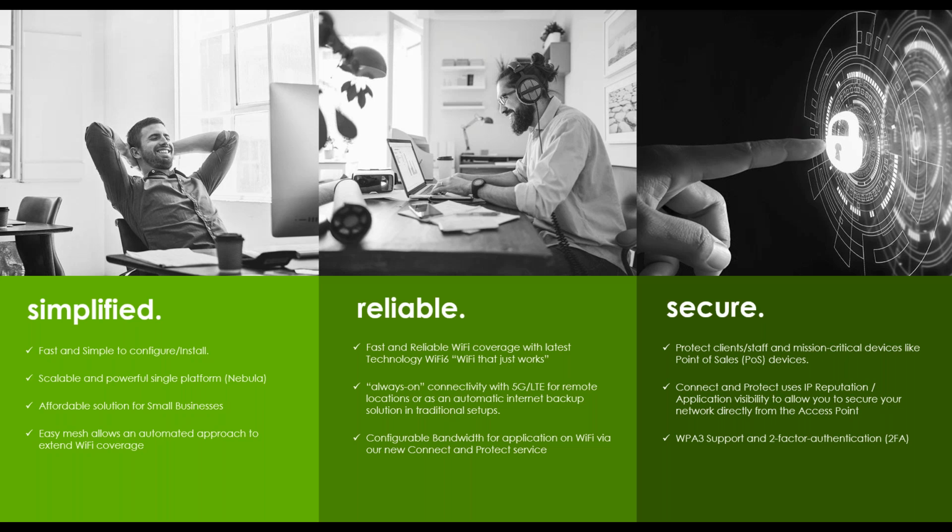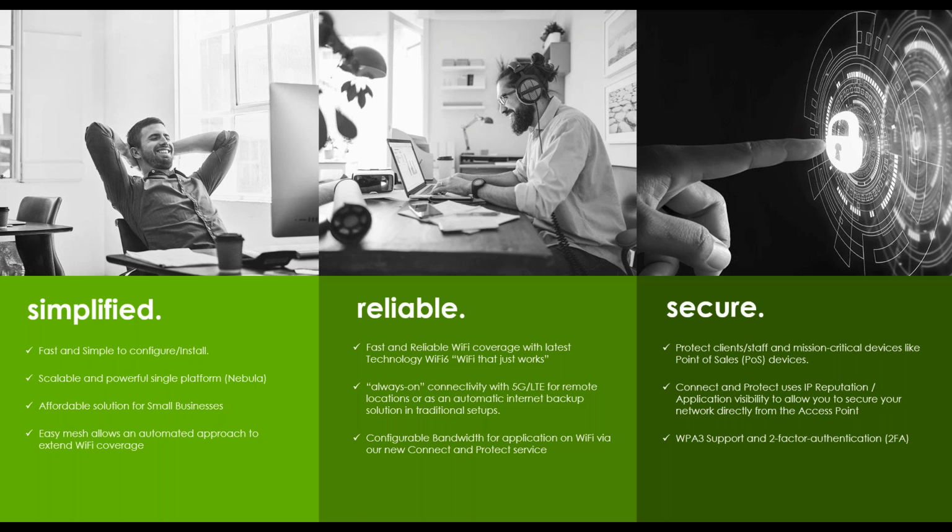People love the idea of having a bit of resilience in their network. And with the amount of applications that are being used nowadays and the amount of apps that you can get on your phones, being able to control that is key, because if people are just using the internet connectivity for every application with no sort of bandwidth control over it at all, that will obviously impact the level of speeds that you're getting. So our new Connect and Protect service, that I'll go into on the next few slides, gives you the ability to be application aware and to put certain things in place to help improve your network capacity and reduce what people are doing on applications which aren't deemed to be for work purposes.